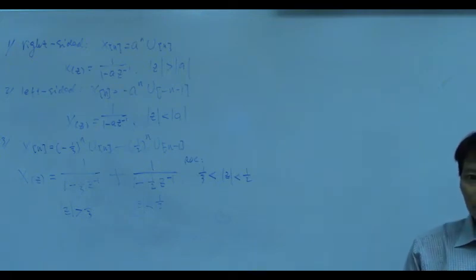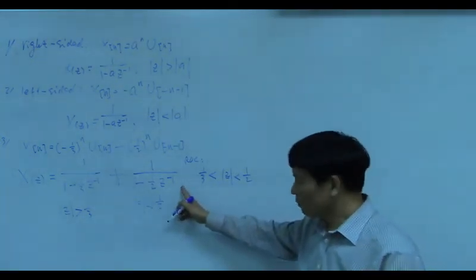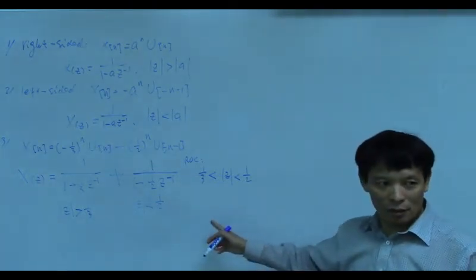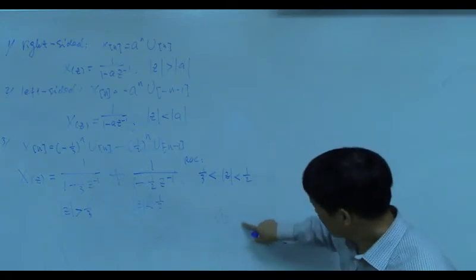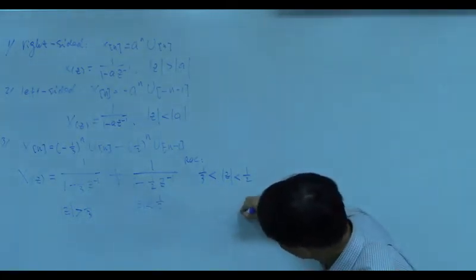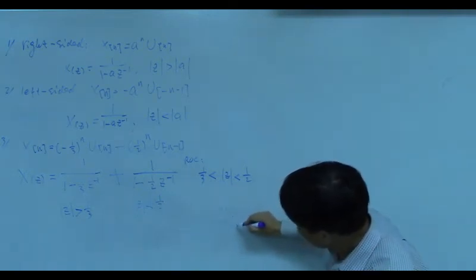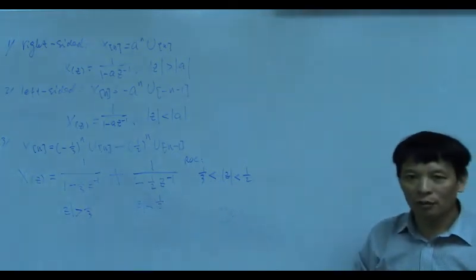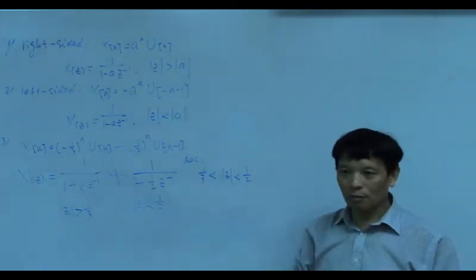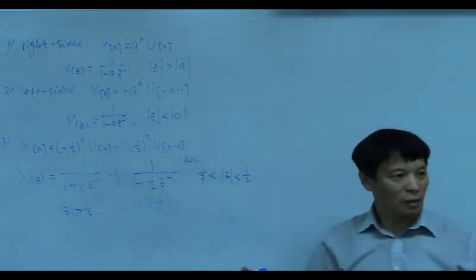Make sense? But in our example, it is outside of the small circle, but inside of the big circle. So we are going to have a ring like this. In this example, this is 1/3, this is 1/2, less than 1/2 and greater than 1/3. So we do have a region of convergence for this part. Question on that?